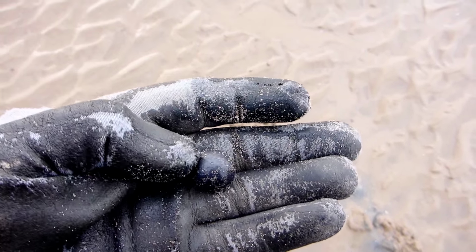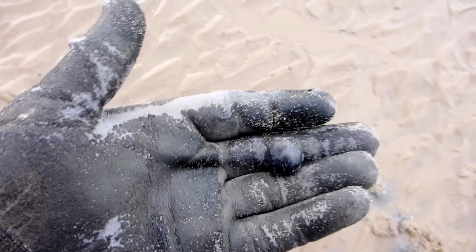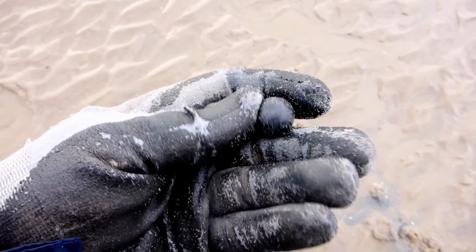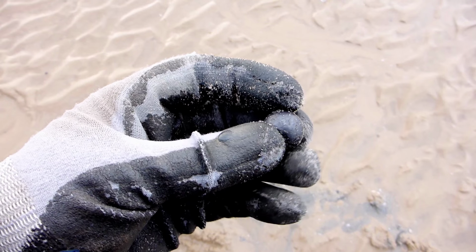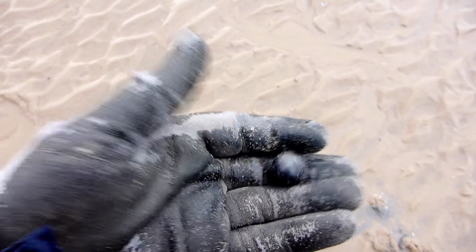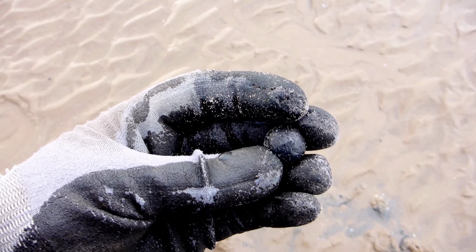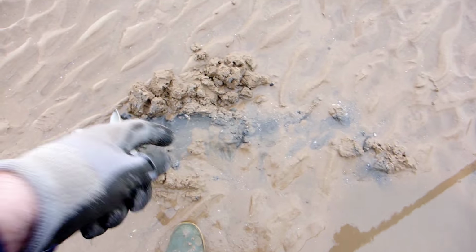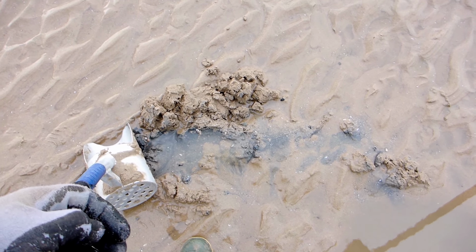I've just got a bullet of another kind. It's actually a fishing bullet. It's a 1 ounce lead from one of the fishermen. It's been bouncing around a bit, it's got a few bashes on it. I'll keep sticking to this little area. If you start finding heavy stuff like this, and a few bits of heavy copper wire, there could be other things in here. So right in the water's edge, you can just see the black sand. It's about 6 inches down, so we'll concentrate on this area for a while.